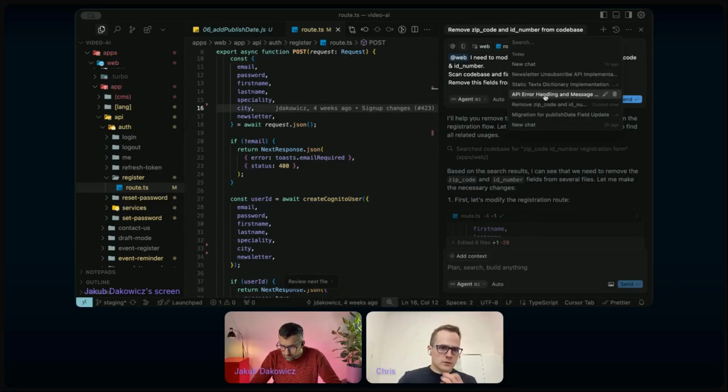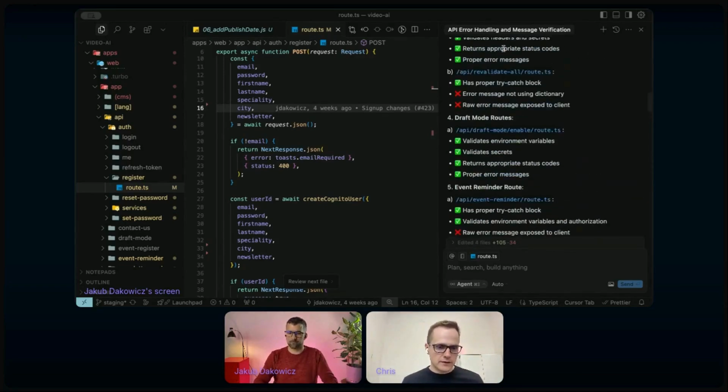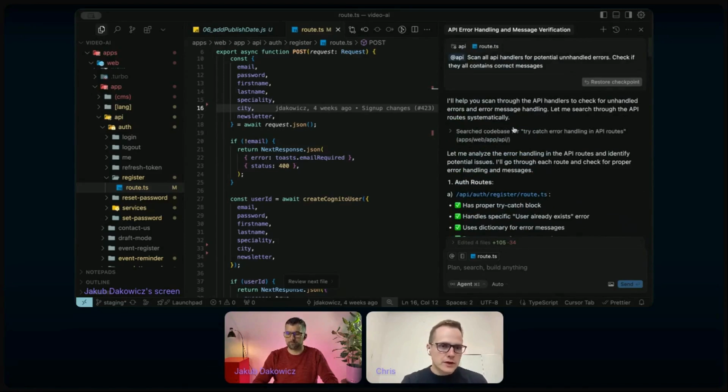Okay. So without Cursor, you would have to find every file in the project where you have this field, and then you need to update several files. And thanks to Cursor, it's like automating your pretty easy job in this scenario, I guess.